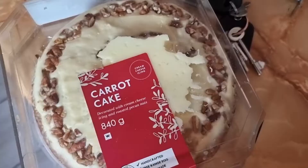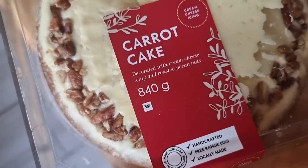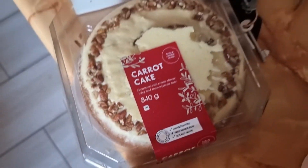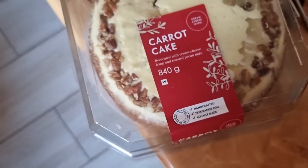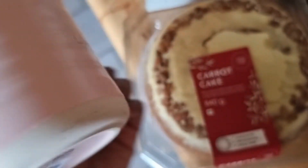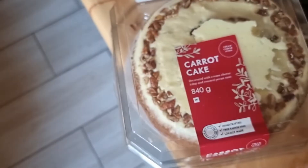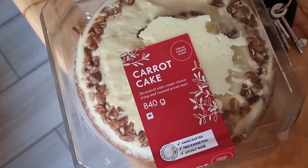When I get to McDonald's I must never say cheeseburger — I must say Big Mac. Hopefully I don't repeat that mistake again. Let me show you the carrot cake I got at Woolworths. I got this carrot cake for my mom — it looks nice. Cream cheese and roasted pecan nuts, I hope it tastes nice. This is what I got. And I got this mug for her — I like that it's pink and it says 'love', so cute. She loves the shoes, and there's also a bag for my little sister which is so cute.